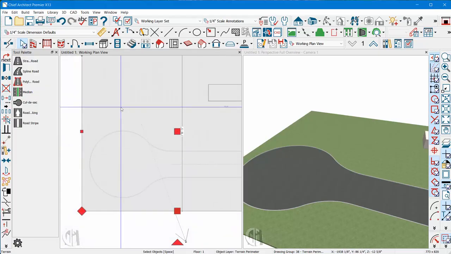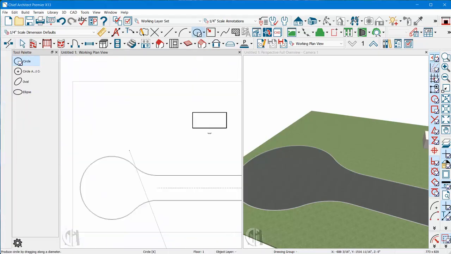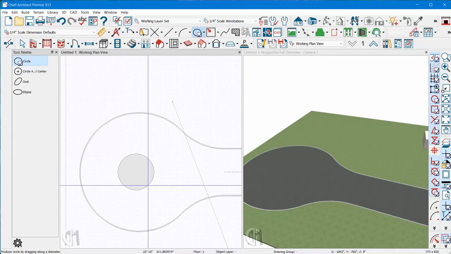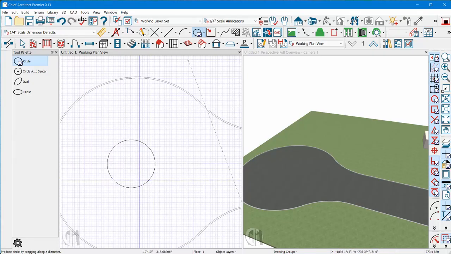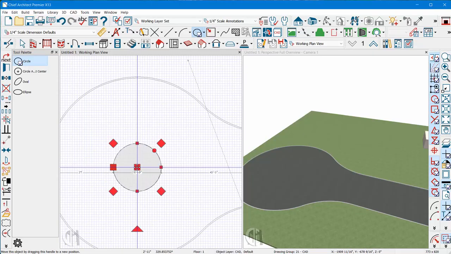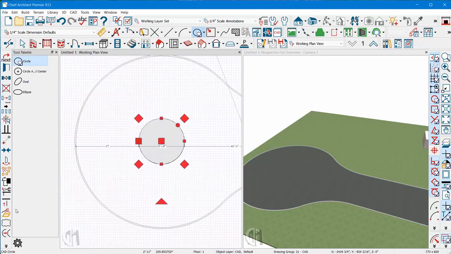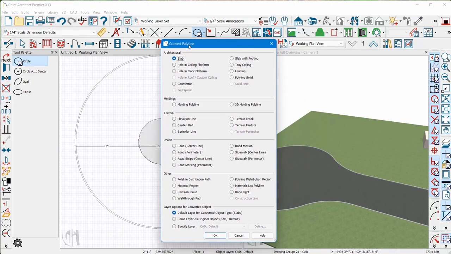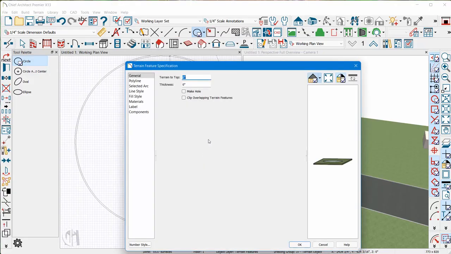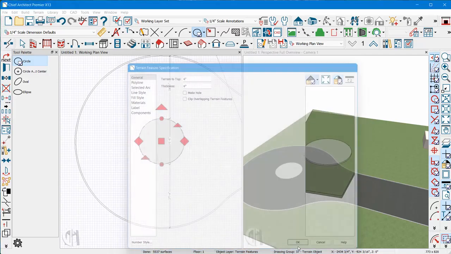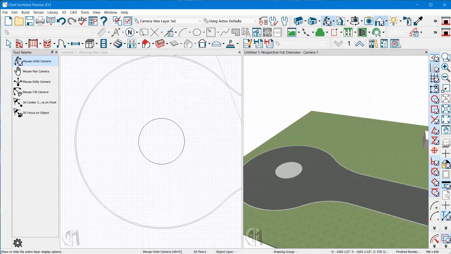There's many different tools you can use to build that. Well, let's just take a circular tool. Let's just say we did something like this. And we wanted that to be grass and kind of located in the middle. Right now it's just a CAD line, but with the CAD I can convert it to whatever I want. So in this case, I'm going to call it a terrain feature. Sure, why not? And then I'm going to set the top at, say, 6. I'm going to set the thickness at 6. And then see what it's doing there. See, it's creating my circular. And there we go. And I could simply go into my 3D view.